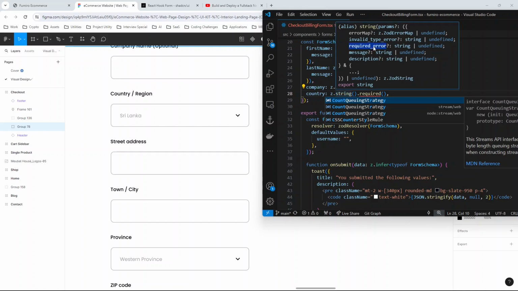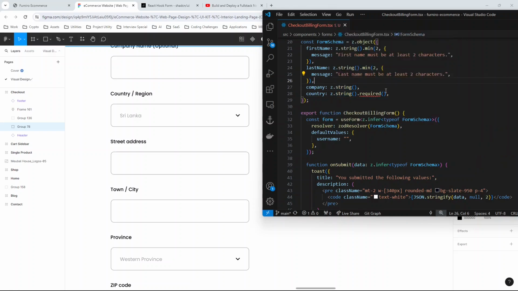So we have required error. Oh, okay, that's interesting. Yeah, so I think we could just do, is this required error?